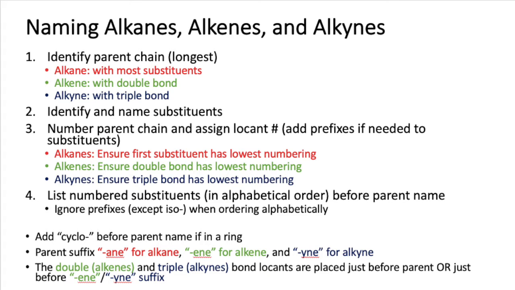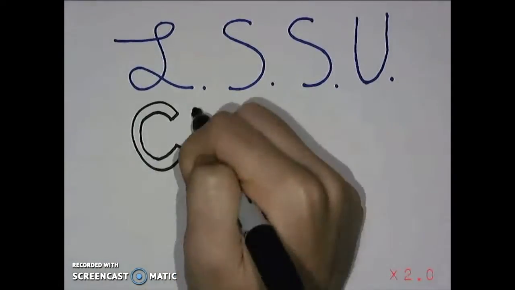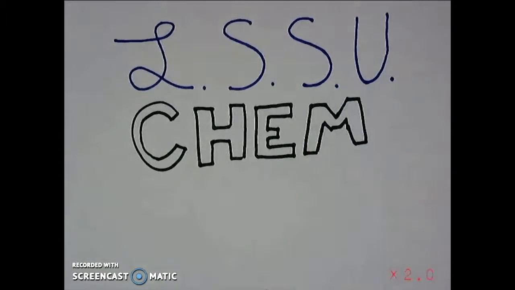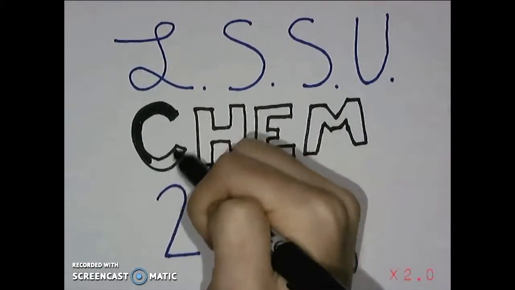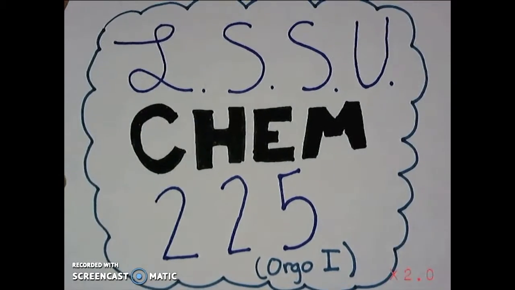This slide right here is pretty much the gist of naming alkanes, alkenes, and alkynes. I got inspiration for this from one of my professor's lecture videos. If you haven't checked out her YouTube channel yet, I highly recommend it. It's called LSSU Chem 225. She posts all of her lecture videos online for the public to see, and it is super, super helpful.